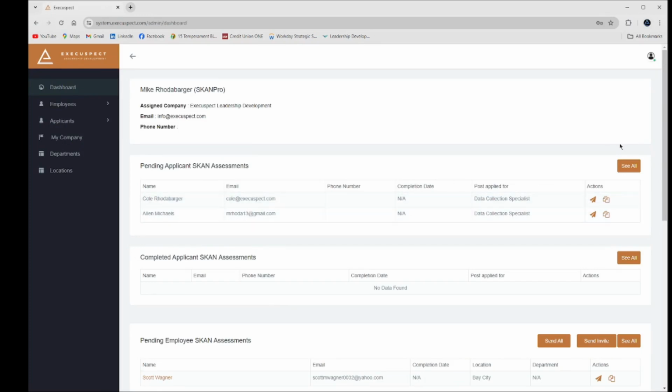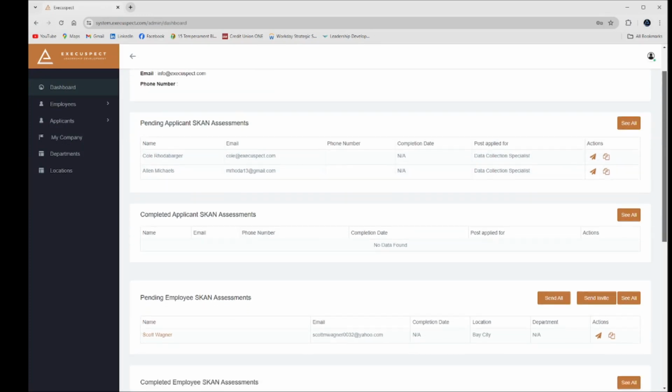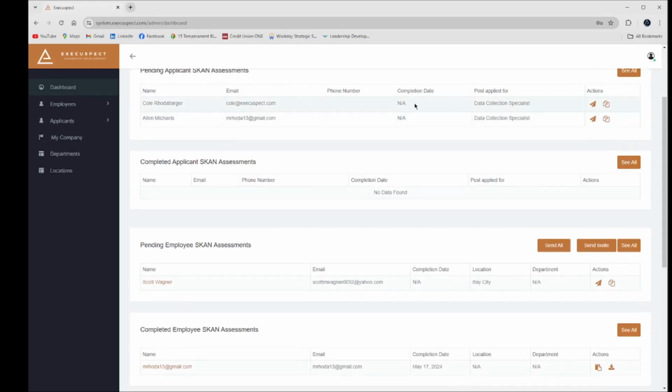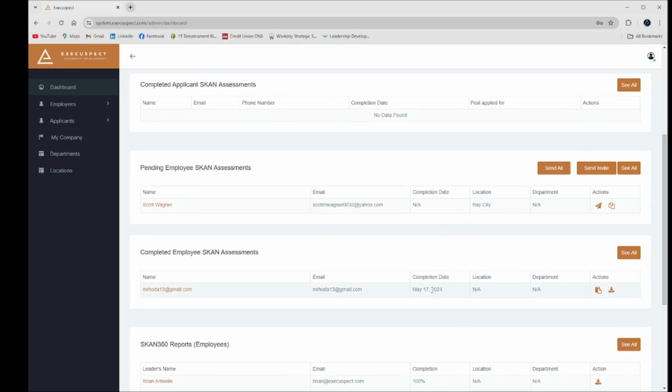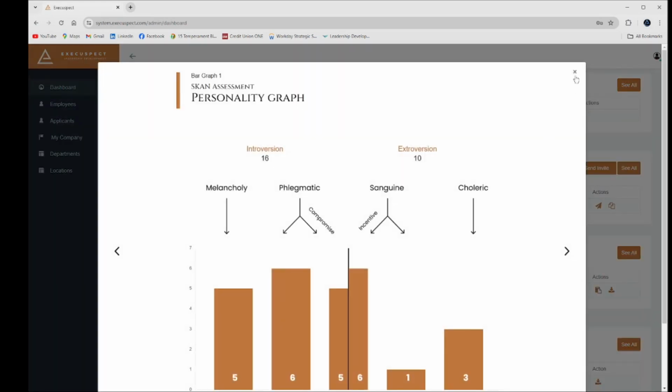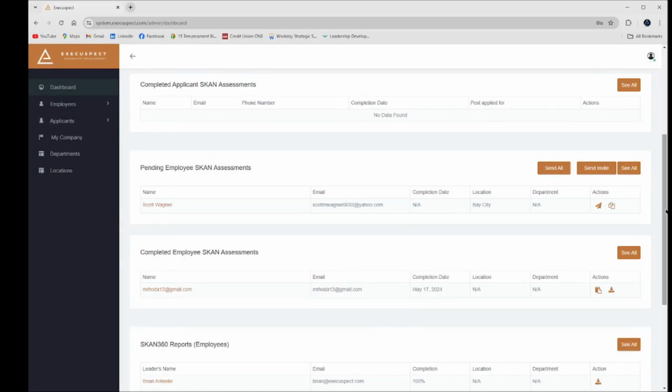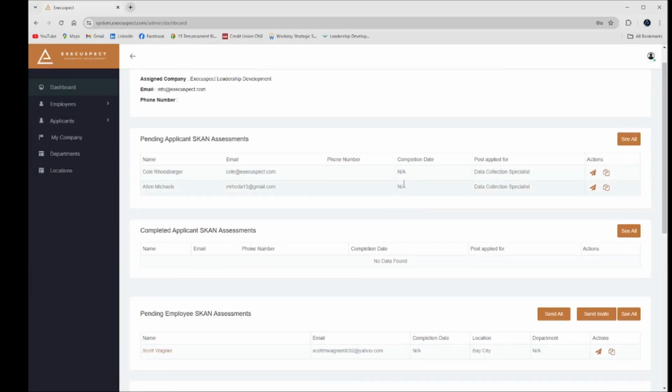So if you know when you sent this invitation out and you're looking at this and saying, man, it's been 2 weeks, this person might not be someone you want to continue to pursue. So even looking at a completion date of when you sent it and when the person completed it will tell you a lot. Before you even open up their results, even how quickly a person responds with this information will tell you a lot about that person.